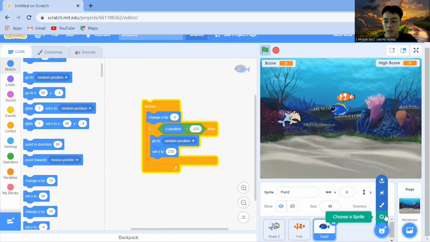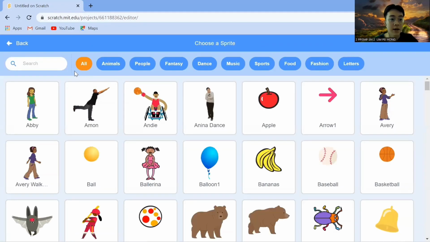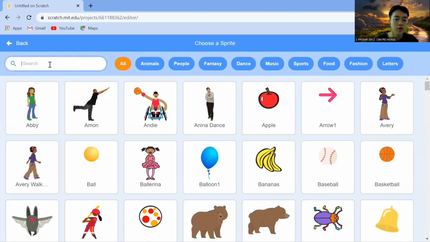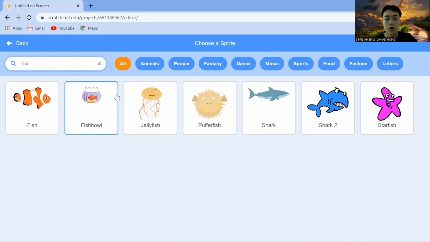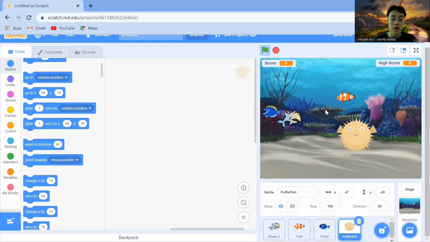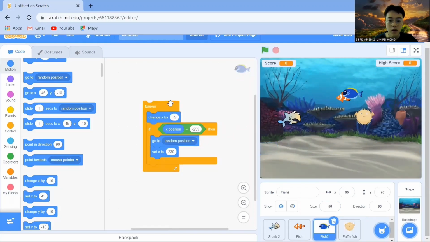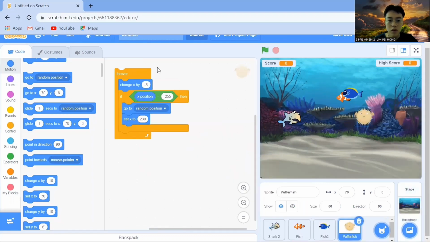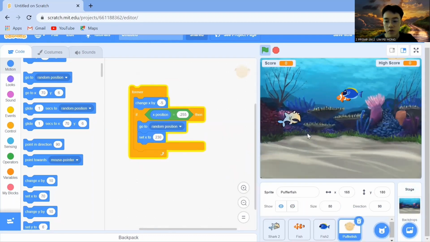Okay, so now I want to make an enemy for my shark. Same keyword. I need to use the pufferfish. This pufferfish is the enemy for the shark. The shark cannot eat this pufferfish. When the shark strikes this pufferfish, the game will be over. So same concept, size is 50, and this will go to this one. So also move the pufferfish from the right to the left. You see? Yeah.